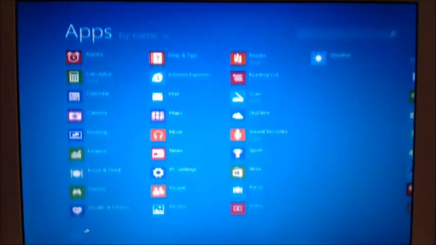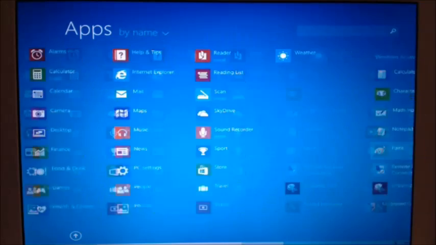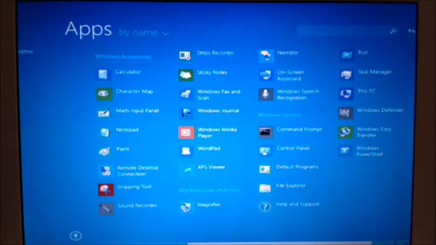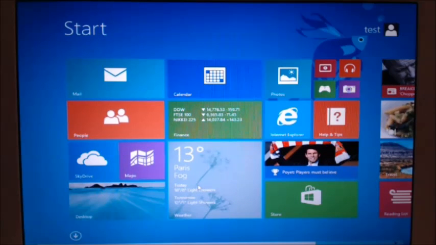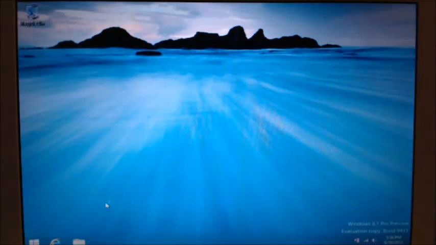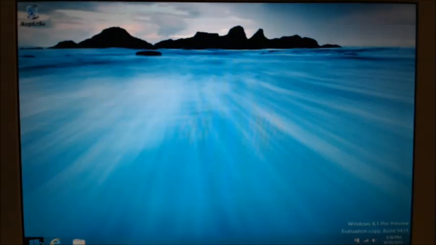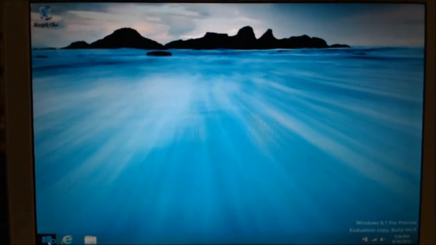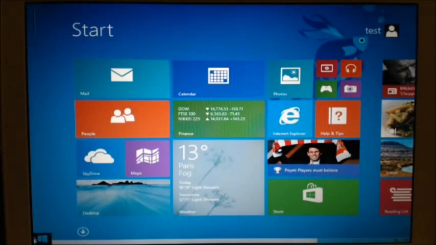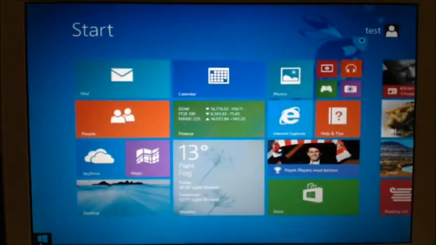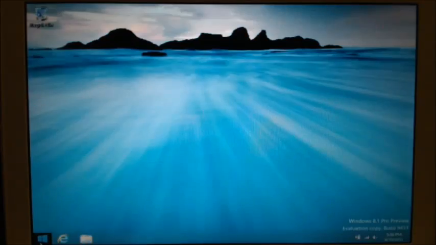You would either tap on that or just click on that, and it takes you down to your apps bar. You can see all your apps there, and then just a click and it takes you back up to your start menu. If you click on desktop, now you actually have your Windows start menu in the bottom right hand corner there. And when you go to there, you can tab between your start menu and your desktop.